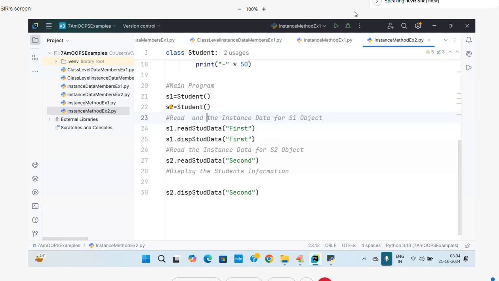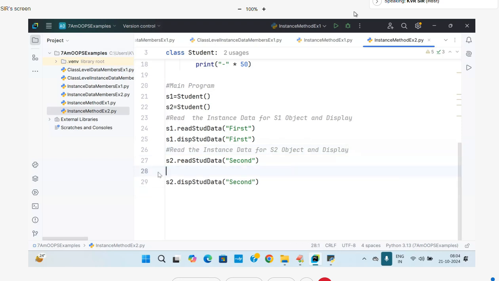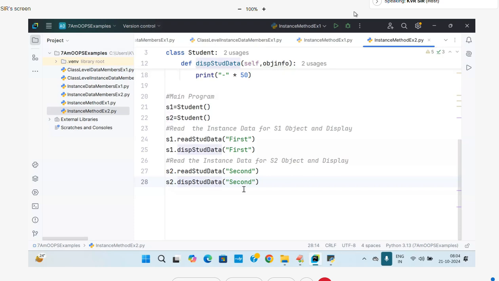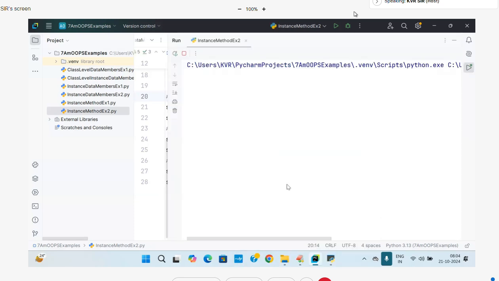Read instance data for S1 object and display. Here also and display. So there I will read the data, S2 dot read, S2 dot display, both of them. Following up, read that and display.